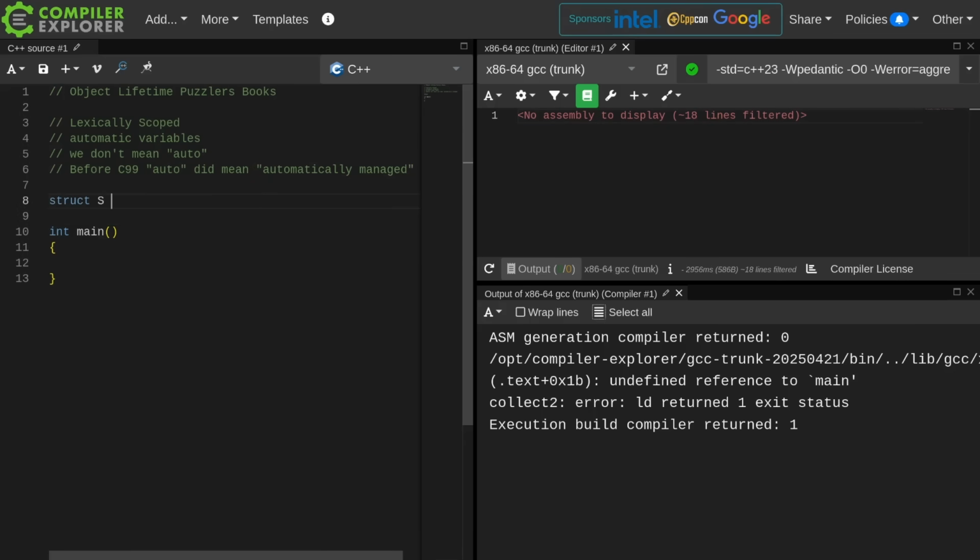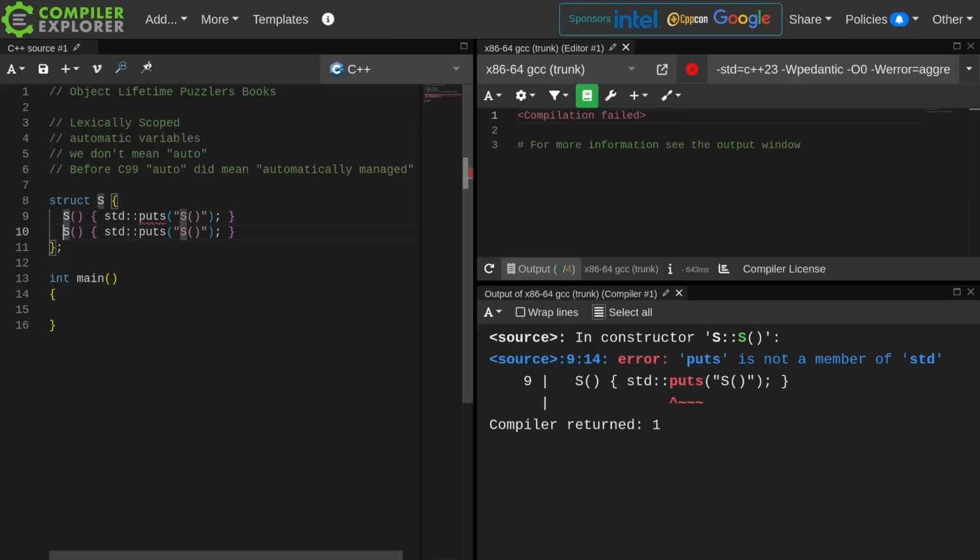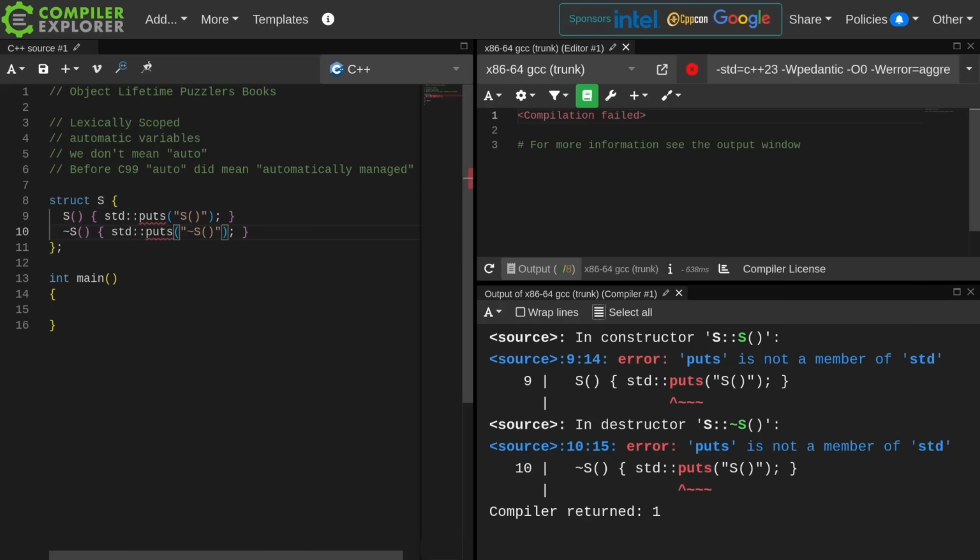I'm going to create a quick little object. Now, I have mentioned this so many times. You really need to write your own version of this thing so that you can play with it yourself. You will learn more than you can possibly imagine about objects and object lifetime and compiler optimizations if you just play with this thing yourself. But let's go ahead and write something out that prints all of the special member functions.